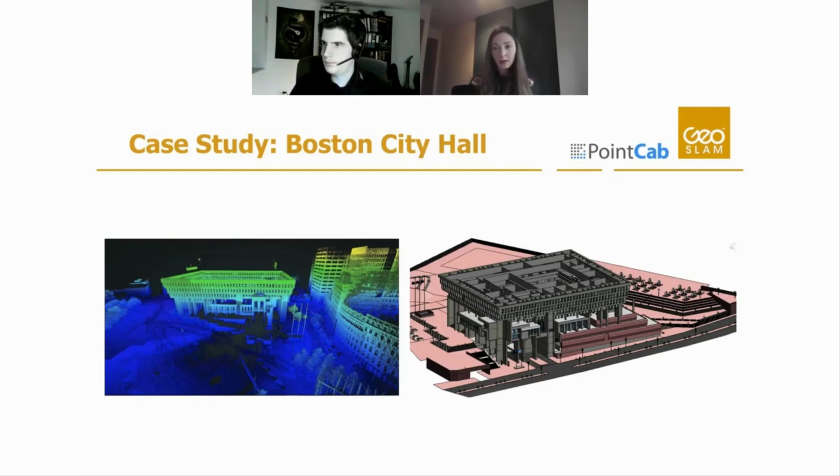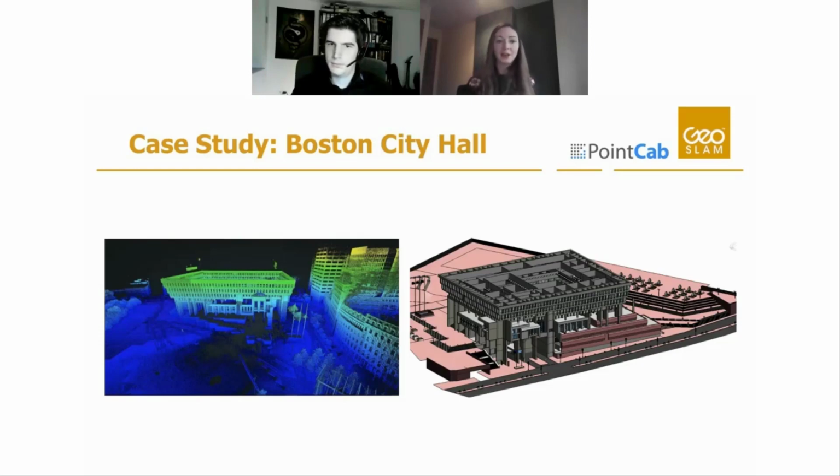For the capture, we used ZEB Horizon for the exterior scans. On the left-hand side, there is a picture of unfiltered Horizon data. It took 14 minutes to walk around the hall, and we collected 120 million points in that scan. Because of the 100-meter range, we covered the entire plaza in one go. Horizon was further used in the hallway, as it had a really high ceiling, so the 100-meter range was quite beneficial there.